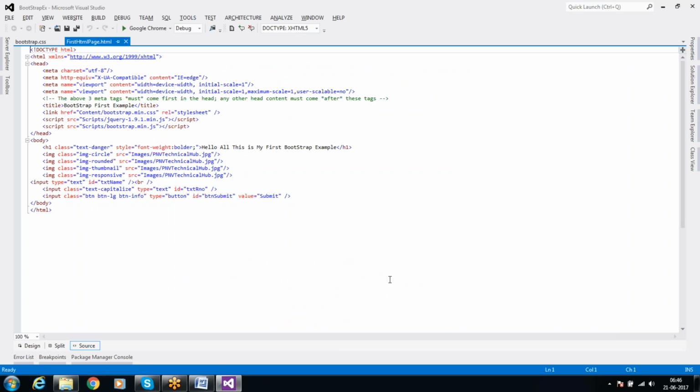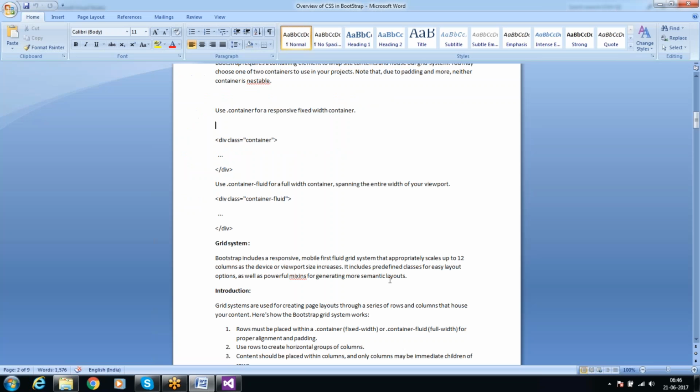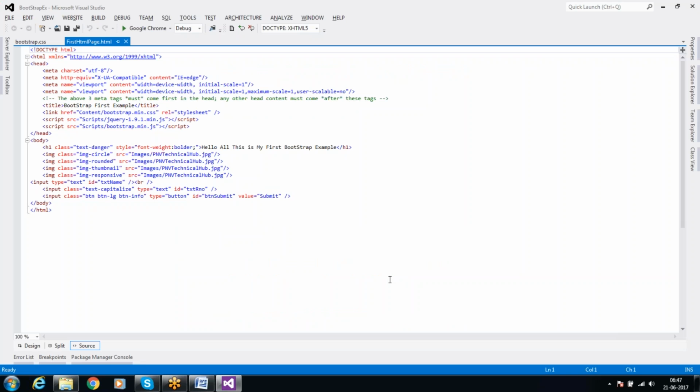Suppose you want to represent any information, or a form, or a couple of controls in your page. Everything should be bound within the div tag itself, right? So in the div tag, we take a parent element, and under that parent we take a child element. Here we have one of the most important classes, the container class, which is a responsive class that provides a fixed width for a particular div.